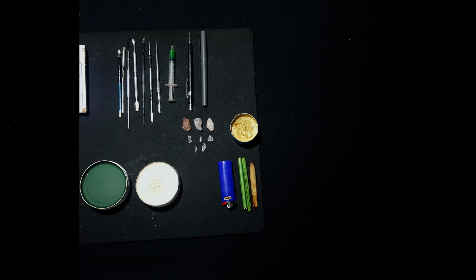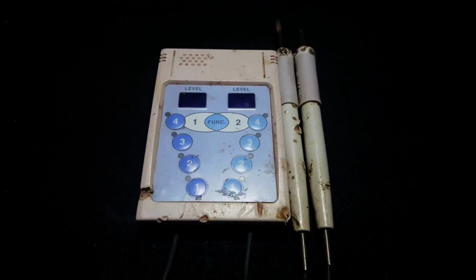This is my electric wax knife. You can see it's very banged up, but they last almost forever, and if you're going to be doing a lot of this, I recommend getting one of these. If you're just trying it out, a normal metal tool and a gas burner or even a methylated spirits burner works perfectly. You can just heat your implements and use them while they're hot.